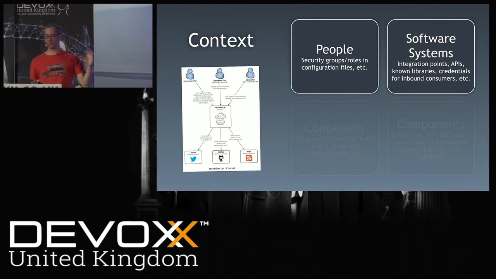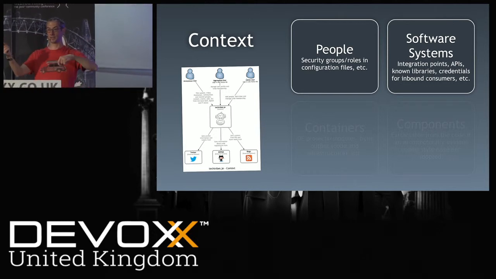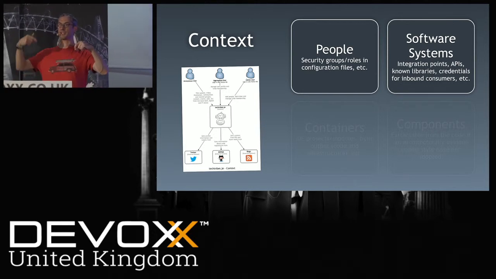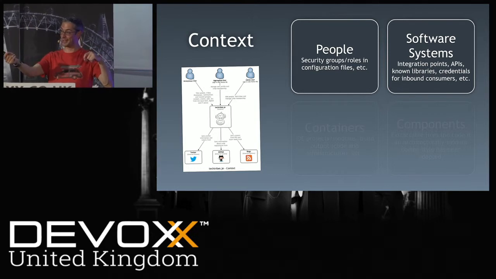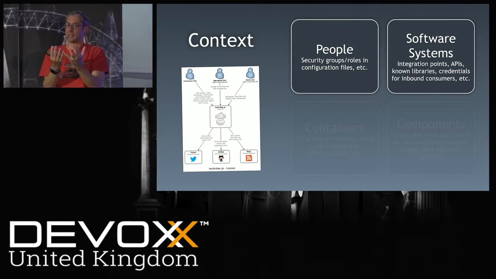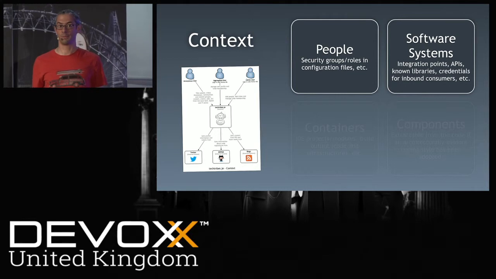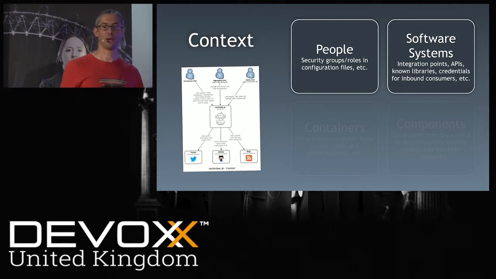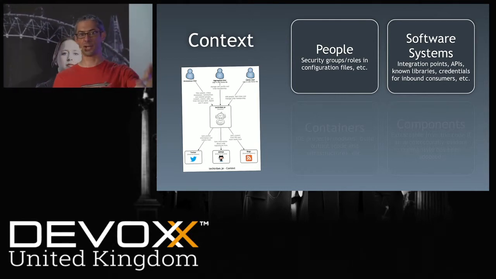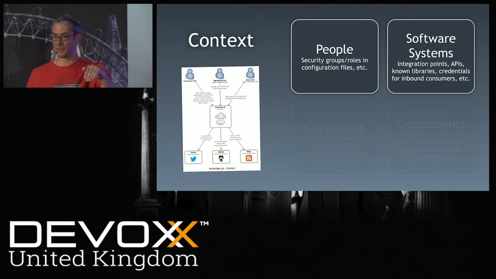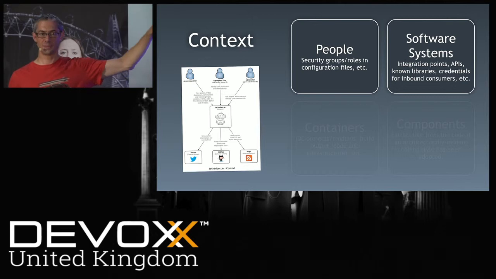Maybe. So if we're building a web app, maybe parts of our web application are accessible to different types of users, maybe we can automatically scrape the security configuration to extract a list of different roles and user types. Maybe we have a bunch of enumerations in our code base that list out the types of users explicitly, but I don't see people doing this often. So the list of people is kind of hard to get.